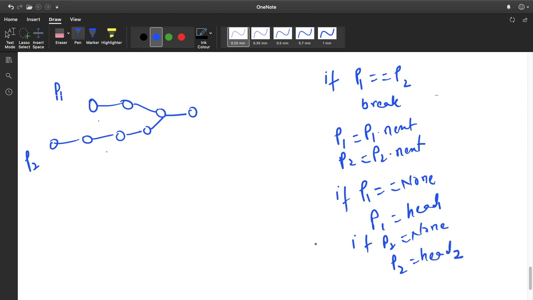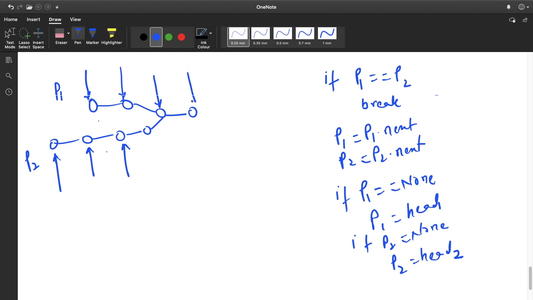Quite simple logic. Now suppose initially P1 is here and P2 is here. You can see P1 and P2 are not equal, so they will move forward. Again P1 and P2 are not equal, so they move forward.